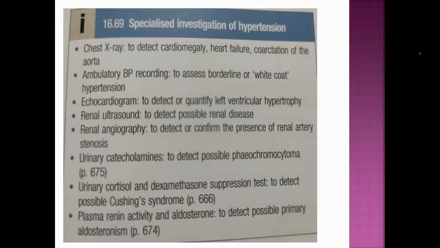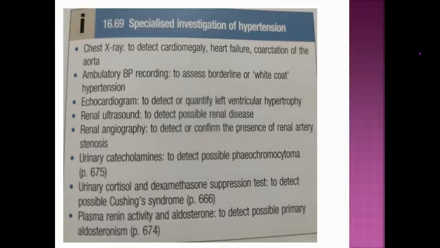In case of renal artery stenosis, there is asymmetrical kidney size. The normal kidney size is 7 to 11 centimeter, and it is nicely detected by the ultrasound. If there is renal artery stenosis on one side, the affected side kidney size will be decreased. So this is called asymmetrical kidney in case of renal artery stenosis.